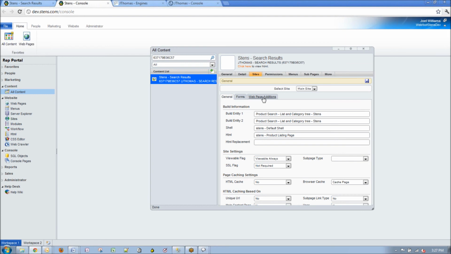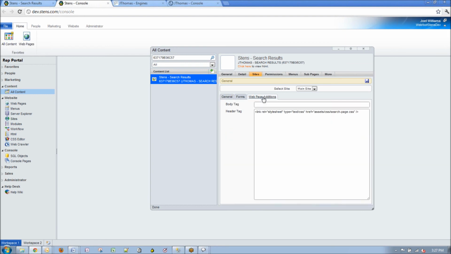So really the main way of doing that on the Stenz and J. Thomas sites is through what's called web page additions. What this does is take whatever you put in here and stick it on the page outside of or on top of what the HTML already includes.